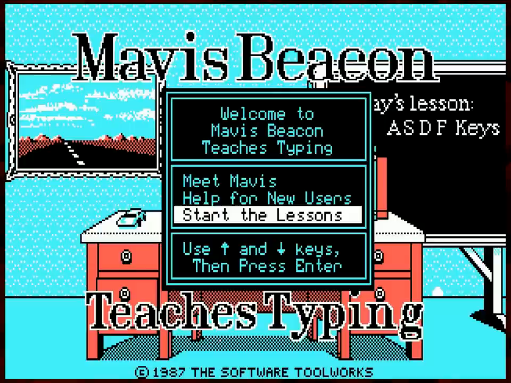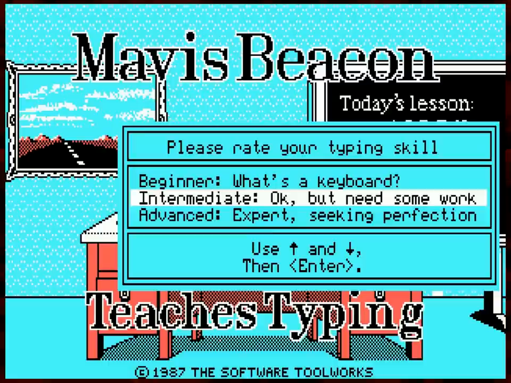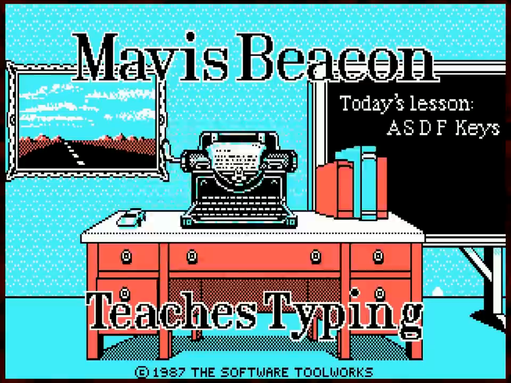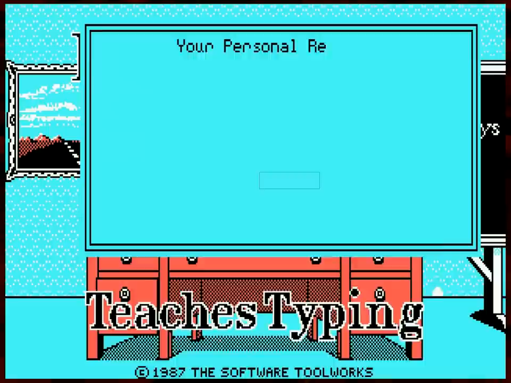But let's start anyway. My name, of course, is Lord Yahweasel. There we go. My typing skill. I don't know how I typed my name if I'm at the point of what's a keyboard. I think I could figure out that you type the keys. I don't want to say advanced. I obviously am advanced because I'm amazing, but let's go with intermediate. So for this, I am an adult, 14 through adult, older than 8 but under 14. Does this control whether it puts curse words in for me to type or what? Okay. Yeah, that looks about right.